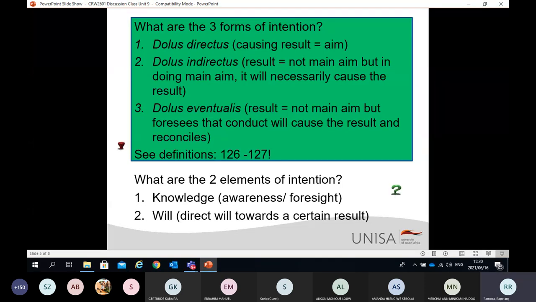Now, as I said, dolus directus is if a person has the forbidden result as the main aim or goal. Now, let me stress something here. For the purpose of outlining each form of intention, we are focusing on materially defined crimes. So that's why you see the word result. Please note that if a crime is a formally defined crime, we'll be using the same concepts, but in reference to an act, not in reference to a result. So the fact that we're using the word result, result, result, as you see on the slide before you, means that for the purpose of simply explaining each of these concepts, we are focusing on materially defined crimes.